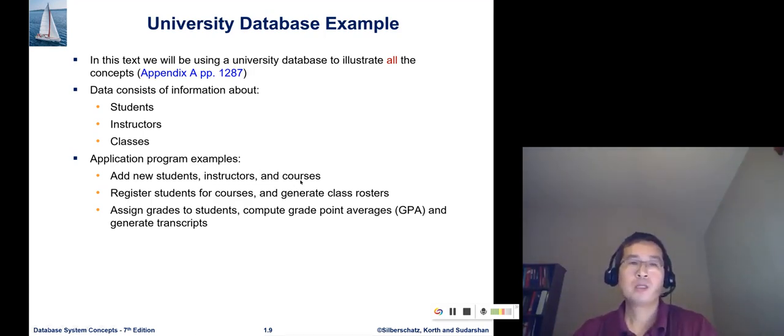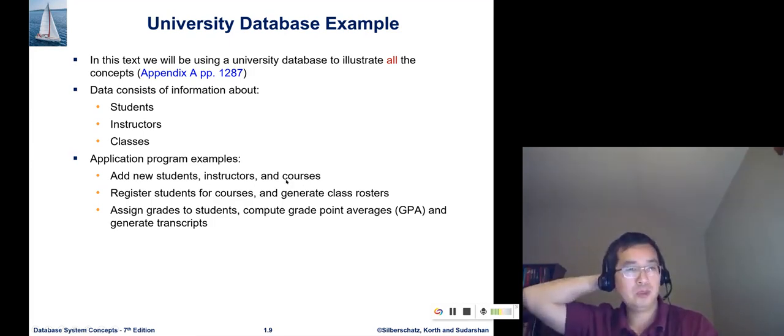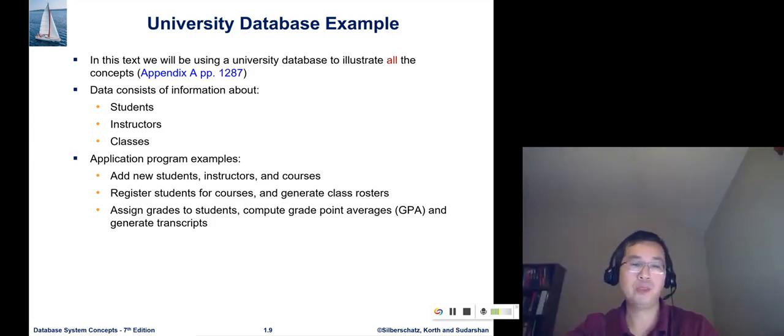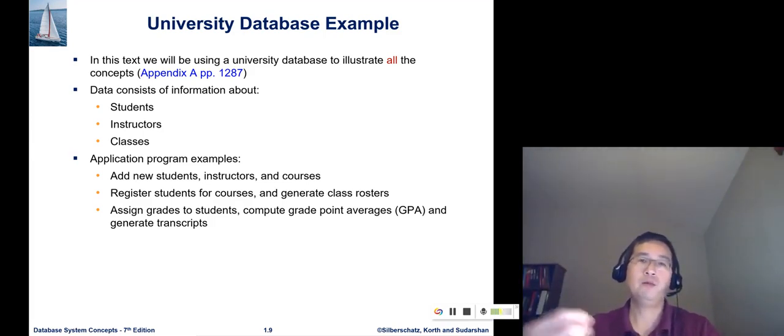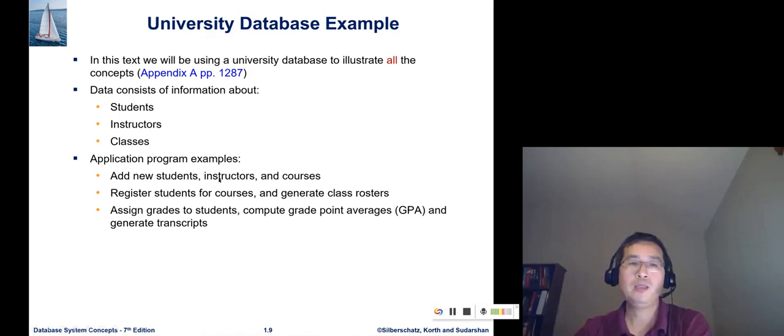And then we can look at application program examples. For example, you develop a web application to manage the university database. You may want to add, delete, and update. This is our typical operation. Add new students, instructors, and courses. Register students for courses and generate class rosters.